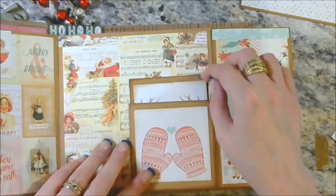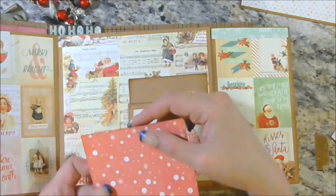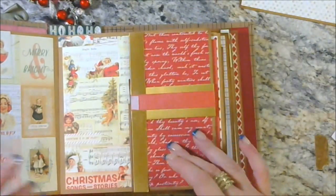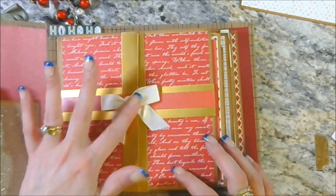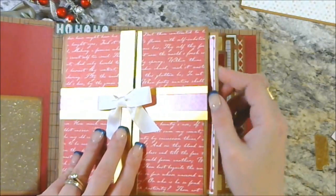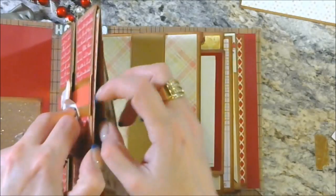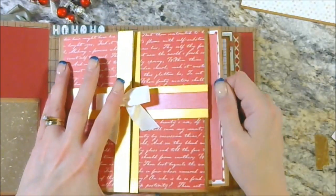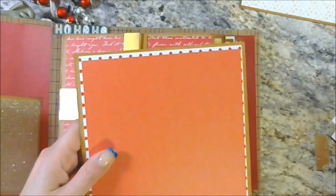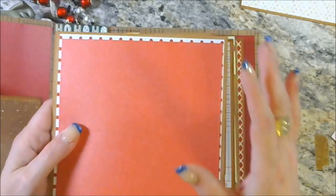Here's day 3, and some of the pockets have things. It says Merry Christmas. And these are all from that paper collection. And then we close the doors. In here is our journaling or for photos, whatever you want it for. It's page 12, which is the insert for page 2 and 3. Some of them I double matted and some I single.